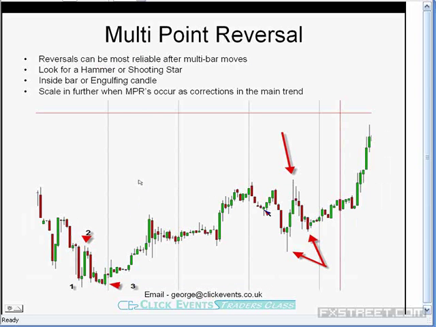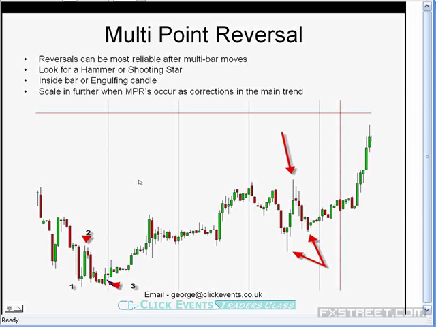Right, now let's just look at 1 or 2 other examples. Now, again, this is a chart, and over here on the left, we've got a down move, we've got 1, 2, 3 points there, and point 3 is a very convenient pivot in that it completely engulfs not just the preceding candle, but as you can see, it engulfs the preceding 3 candles. So a very, very powerful buy signal there coming from that engulfing candle.